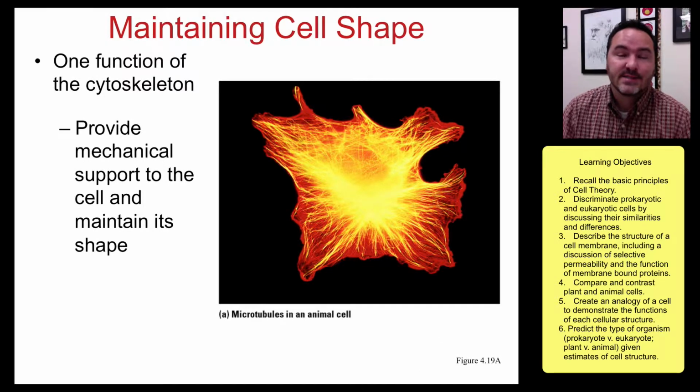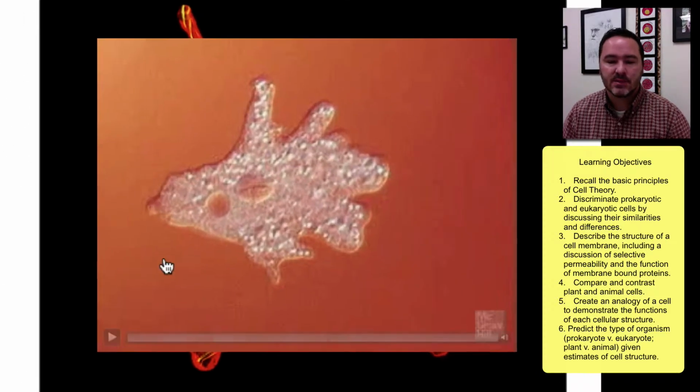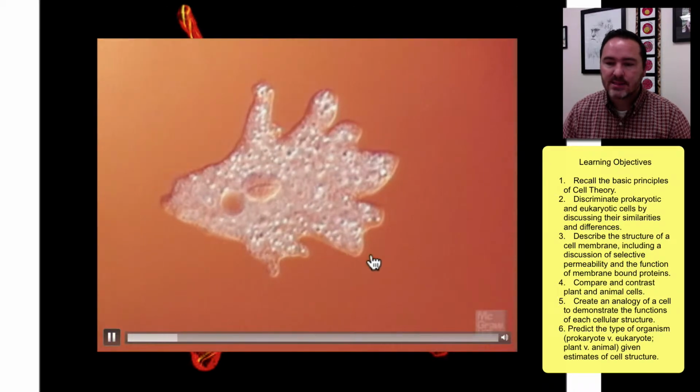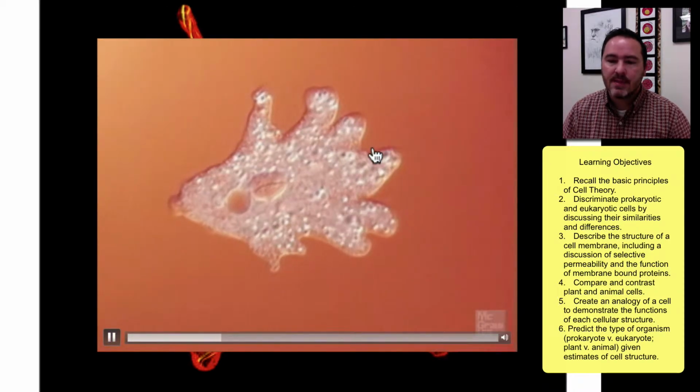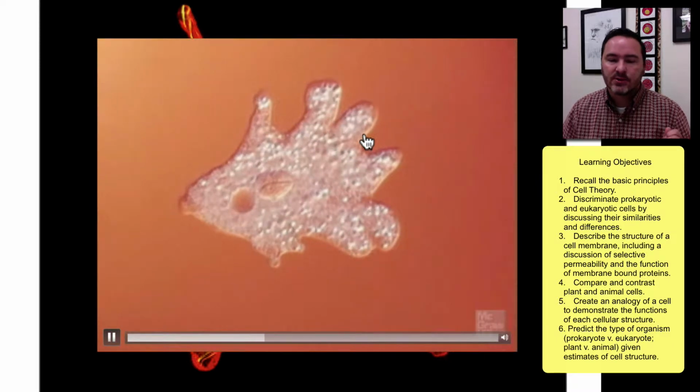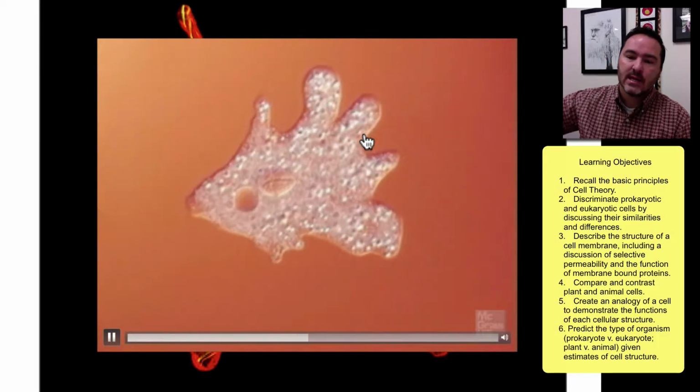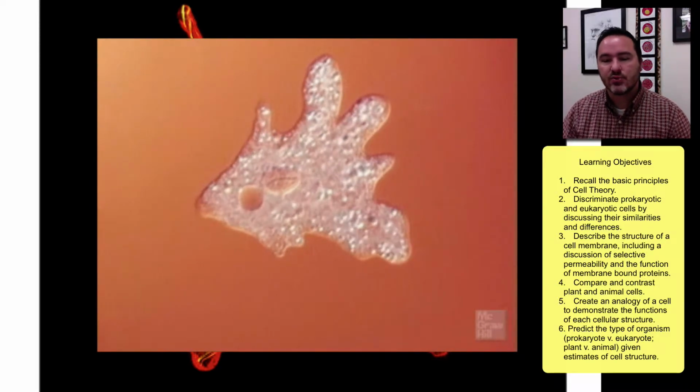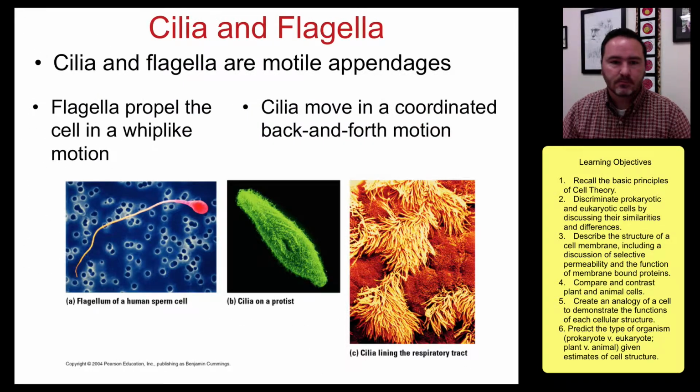The next important thing in a cell is the cytoskeleton, and these are microtubules that can stretch from one side of the cell to the other, and they're in charge of maintaining cell shape and also changing the cell shape. A good example of changing the cell shape is in the amoeba. Here you can see an amoeba as it's changing its shape, right? And this happens because the microtubules are extending out and allowing the cytoplasm to stream into those areas.